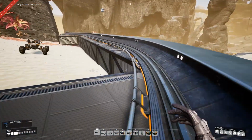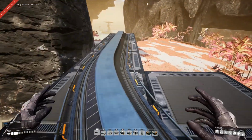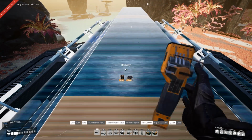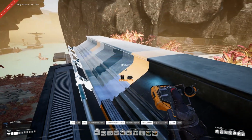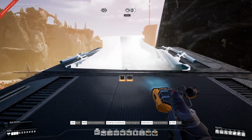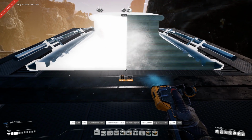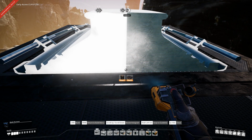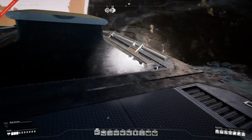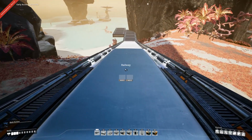I am using foundations for this. That means that it doesn't snap, but I can mark it a little bit better. I'll show you how I'm doing this. I just add a little bit of track. Going up and going down, I tend to do it in small portions, and I try to line it up towards the line that is going at the edge here. So in this case it's as straight as it can be without it snapping by itself.